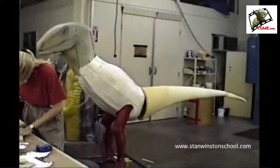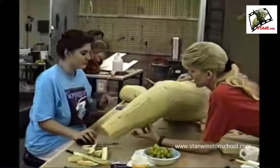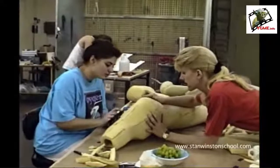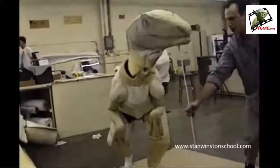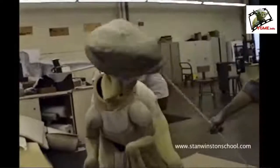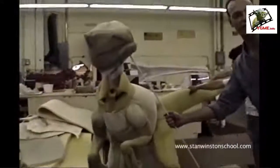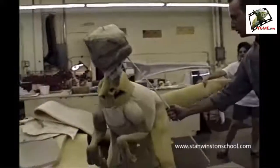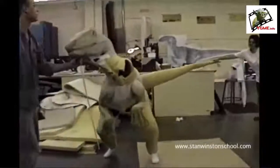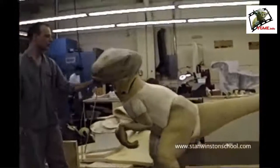And what you're looking at right now is what the girls are doing: they're cutting up foam and building a mock-up, a really elaborate garbage bag test of the Raptor. I call it a garbage bag test because that dates back to when we did Aliens for Jim Cameron. We actually constructed a queen alien full size out of garbage bags and foam core similar to this, to prove that proof of concept. And what we're doing right here is the same thing, just a little bit more elaborate version.